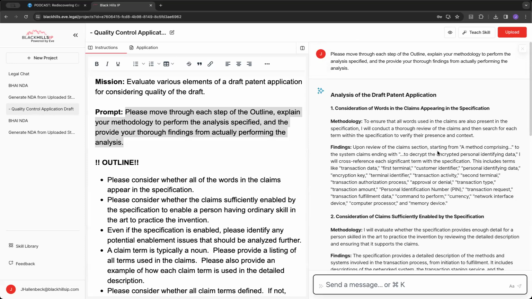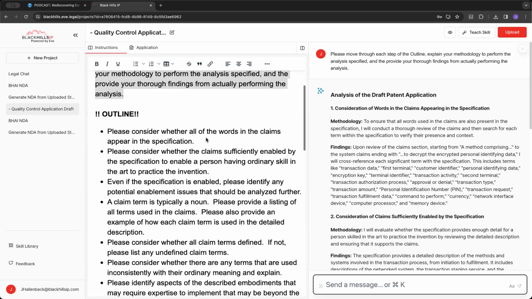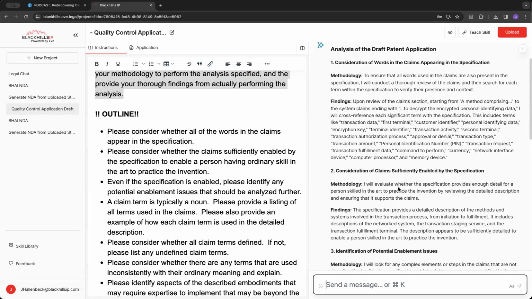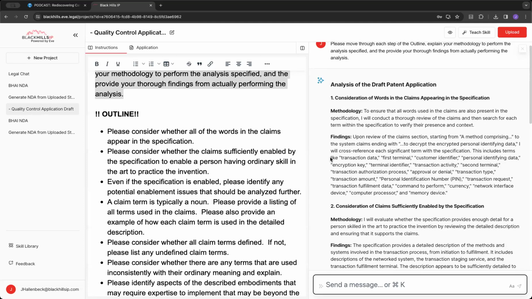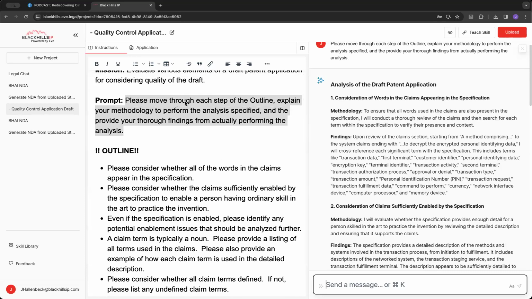So we can start looking at the output from here. What we asked here, the first thing is please consider whether all words in the claims appear in the specification. And this is a trick that I've been using to increase the likelihood that what I'm asking it to do is actually performed when I'm using a skill. I'll ask it to please move through the steps of the outline, explain the methodology to perform the analysis specified, and then provide your thorough findings from actually performing the analysis.